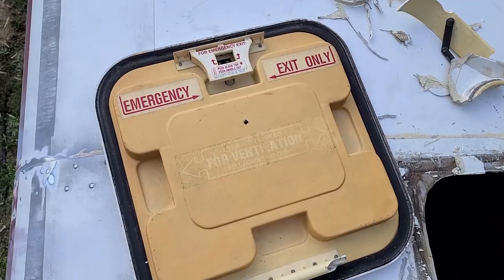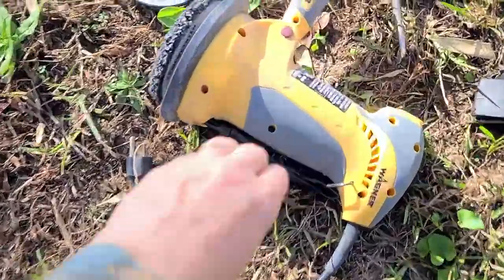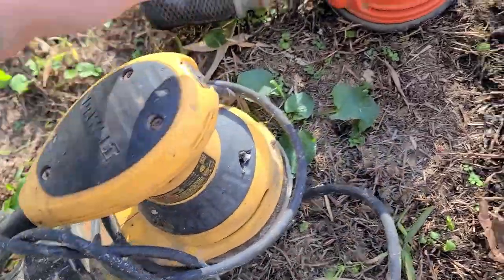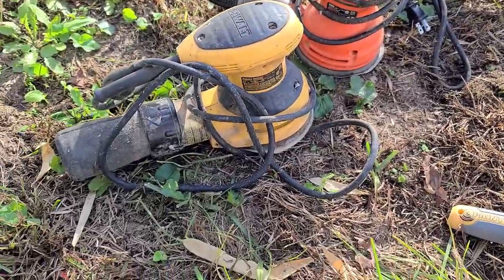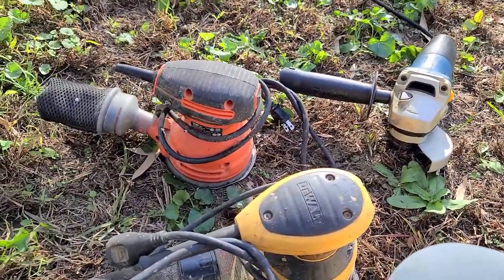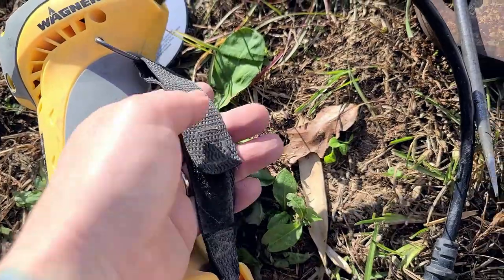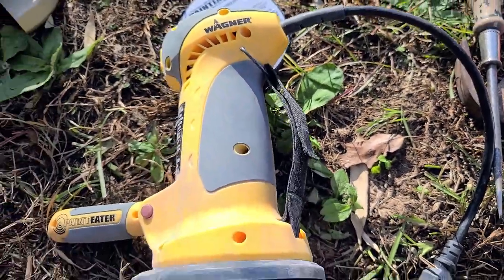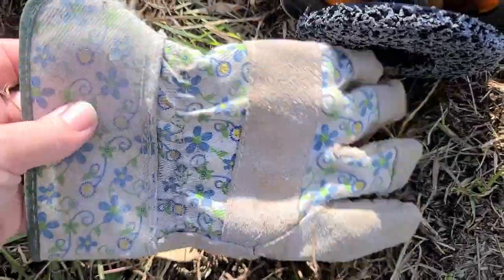I have almost all of the seams on this side of the bus to do — I was only able to get two of them done yesterday. Then I need to climb up on the top and get the remaining four seams that go across the top. I purchased this paint eater tool specifically for this project. I have two orbital sanders — a DeWalt and a Black and Decker — and a Ryobi grinder. Any other tool you buy you can expect at least a couple feet of cord, but not this paint eater. You can use other tools with attachments to clean seams and remove paint from metal, but I wanted a specific tool for this. I am not sorry at all that I bought it.